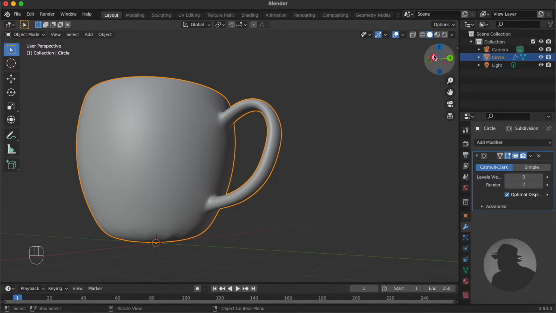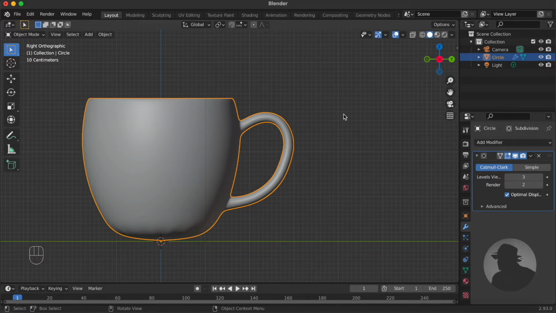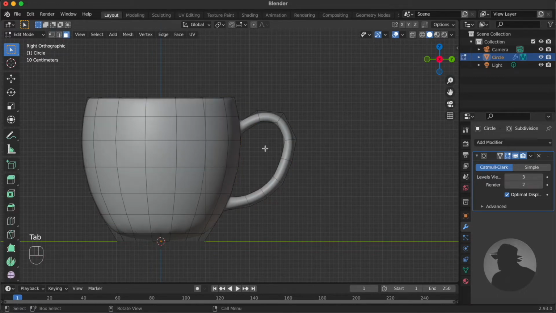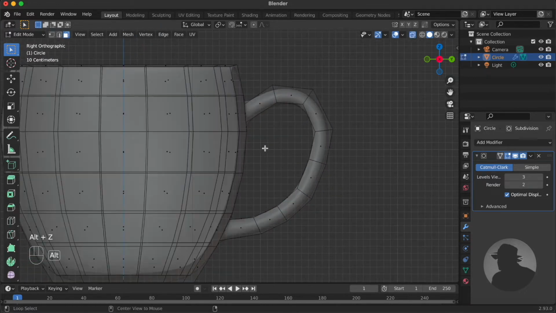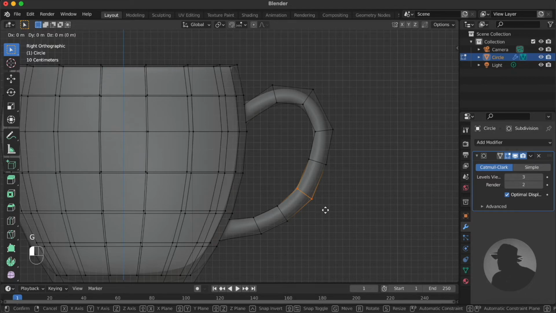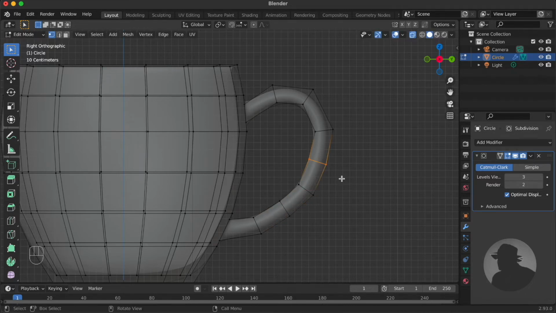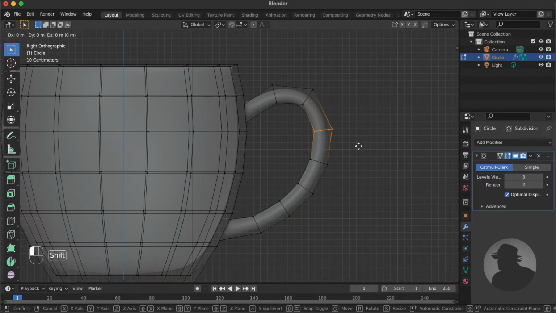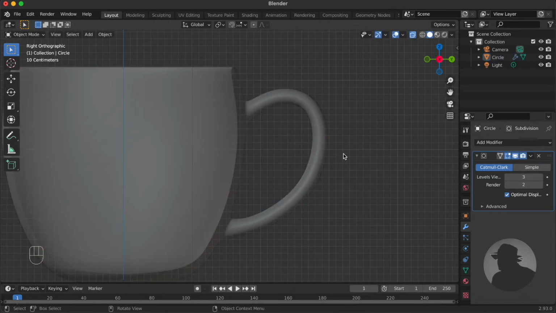So go to this orthographic view and then tab to edit mode. And the first thing that we will fix is the handle. Toggle the x-ray mode. Let's grab some vertices and reposition the handle. By the way, you can hold shift while grabbing if you want to do little movements. I think our handle looks pretty good already. Let's now close the x-ray mode.